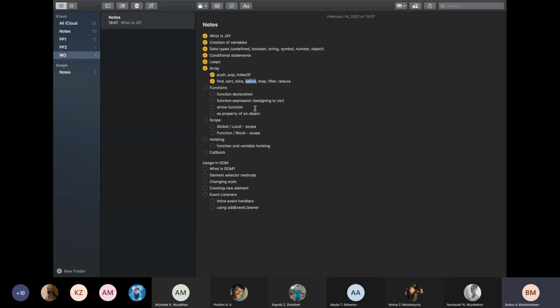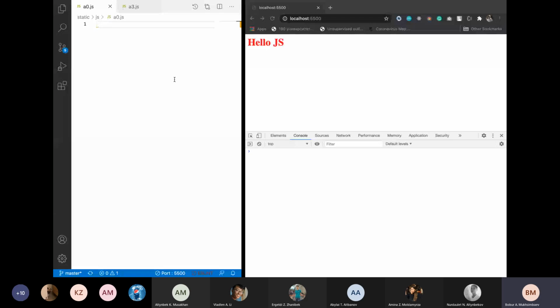So the function. Regarding the function, we have two types of creation of functions. The first one is function declaration. The second one is function expression. What does it mean? For instance, for creating a function, you always have to use the function keyword. Function hello, as in our previous example.